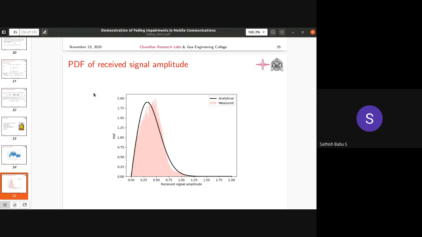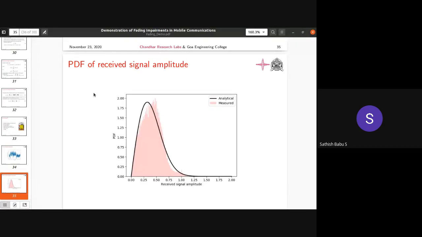The second thing is we were using the Shadows lab app. You can perform the same experiment. The only thing is, with the Shadows lab app, you can record the instantaneous values of RSRP, which is not possible in the Troy app. But one drawback of the Troy app is, right now we are not able to access the GPS data. In future, we will be able to access that data also.